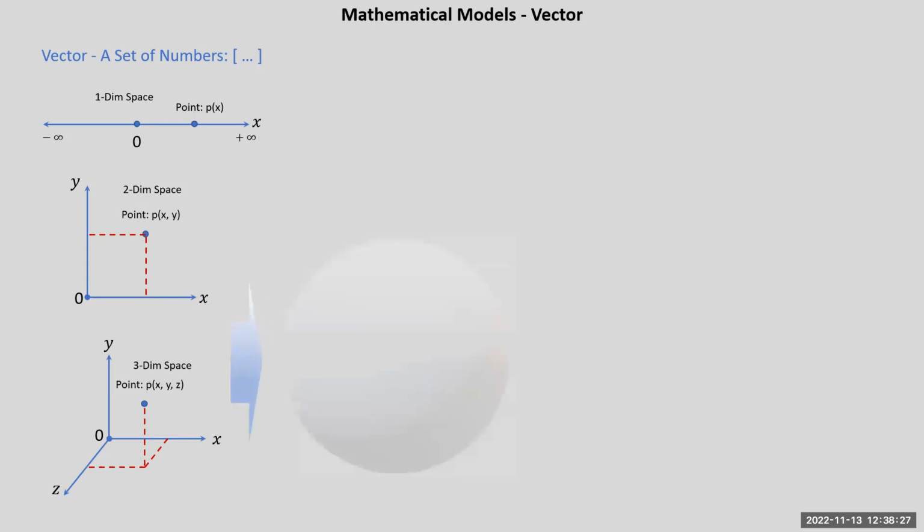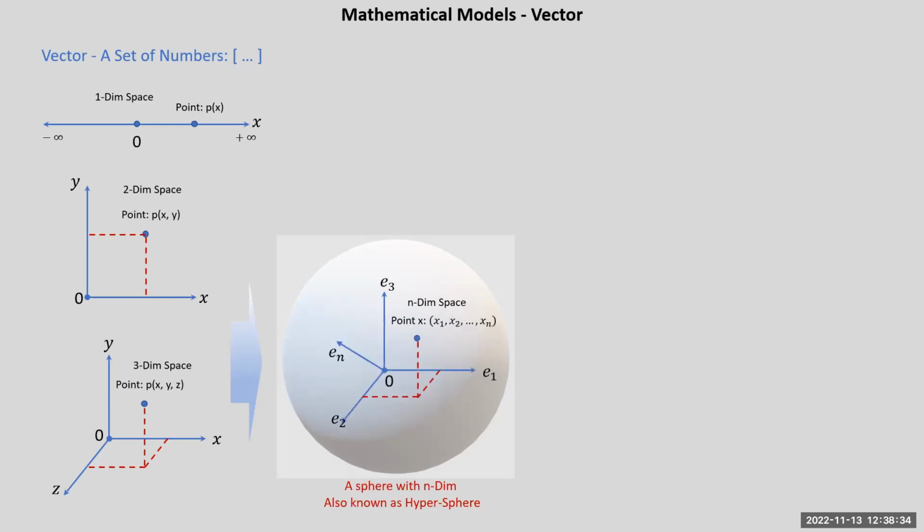Now, if this concept is generalized to n-dimension space, then one can imagine that there are n coordinates which are represented in this graph as E1, E2, E3, up to En. Now, practically, it is not possible to graphically show more than three dimensions because humans cannot imagine multi-dimension space that is more than three-dimension space due to limitations of our brain and visual system.